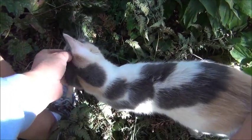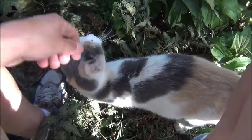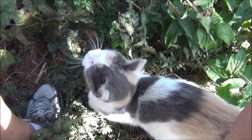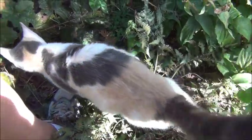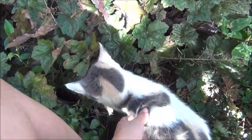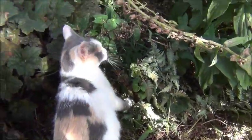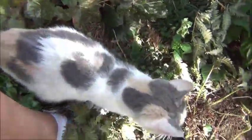Come here precious — she had to come and see what I was doing as soon as I came out here. Look at her! She's a really pretty color. She's the one that got her foot stepped on when she was little, so she's got a little limp, but she's still very special. What a pretty kitty, Precious!